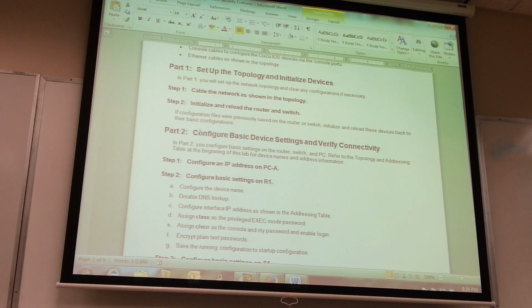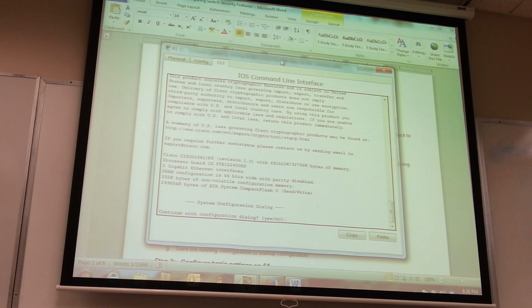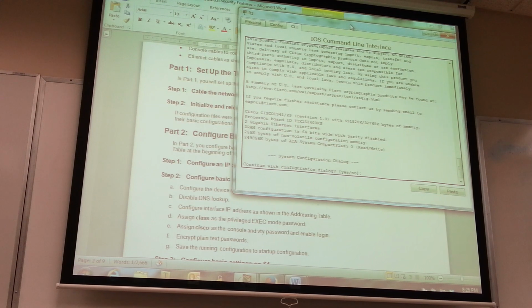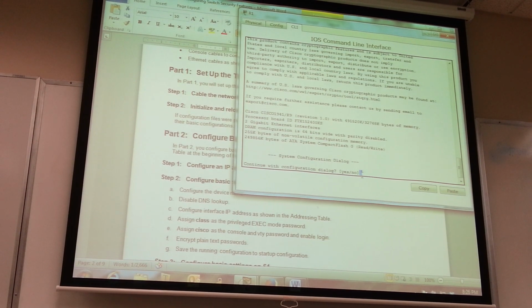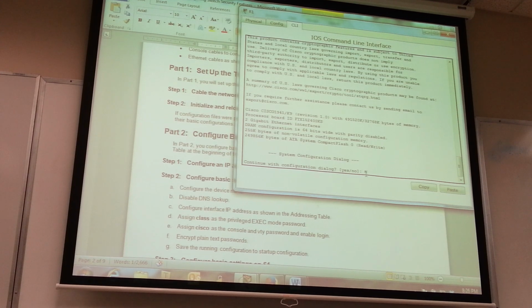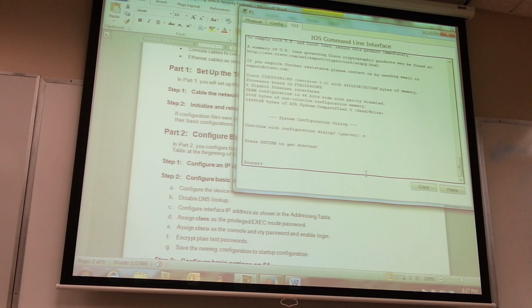Part 2. Step 2. Configure basic settings on R1. There's R1. First thing I want to do is I want to disable this configuration dialog. So I'm going to say no. Now we hit return. Now we get to my router prompt.